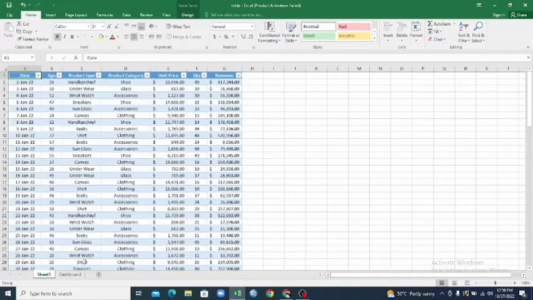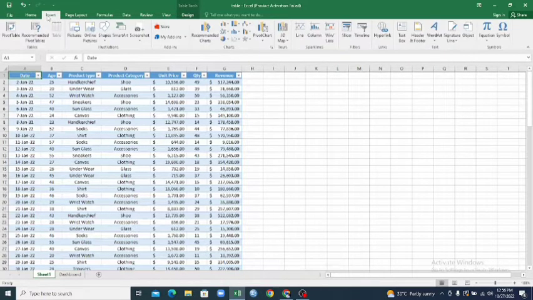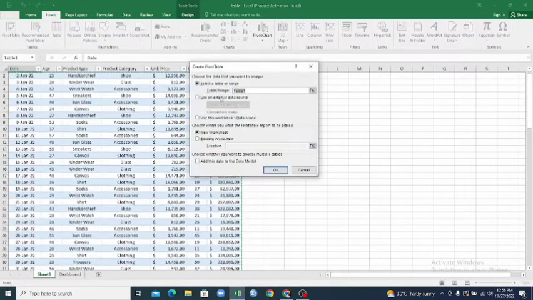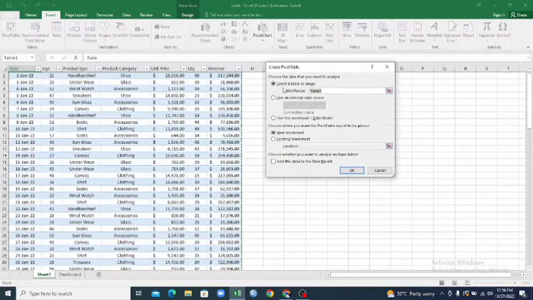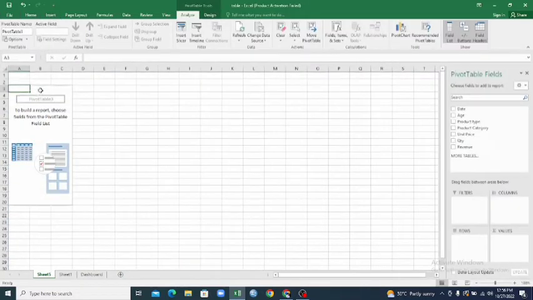The first thing I want to do is create a pivot table. So I'll go to insert, pivot table, and then my pivot table has been selected. New worksheet, click OK. So here I can now start creating my pivot table.